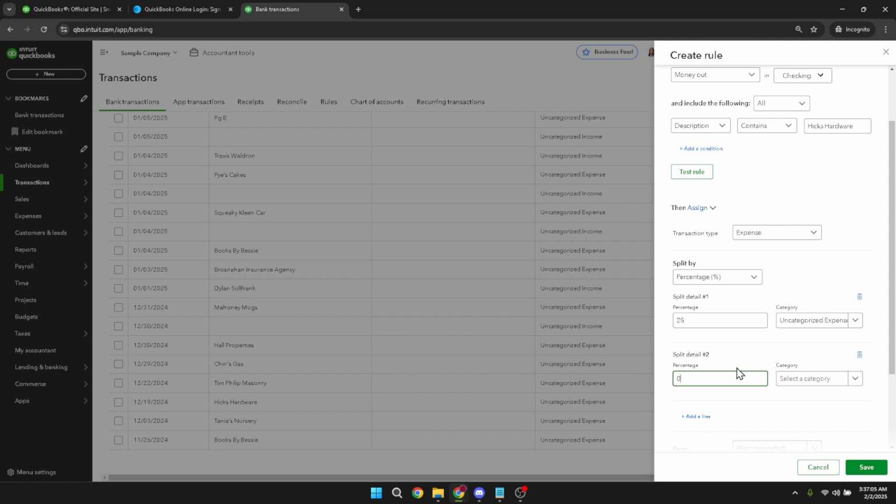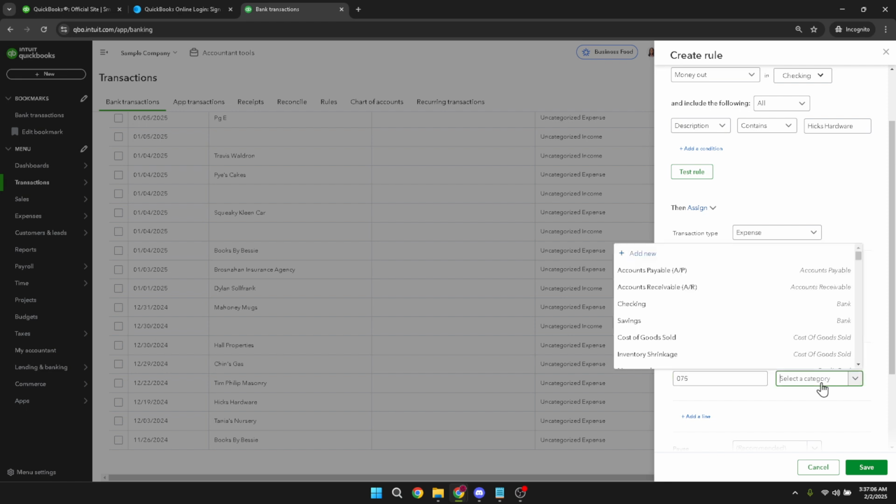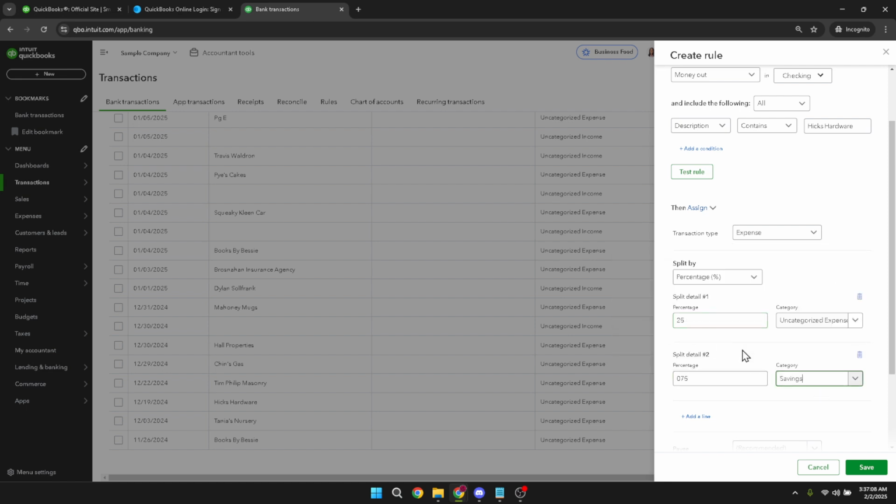And then you'll want to add the split ruling. Here, detail how you'd like the transaction split. Make sure you input accurate amounts and categories to reflect the true nature of each part of the transaction. This step is critical in ensuring that your financial statements accurately represent your business activities.